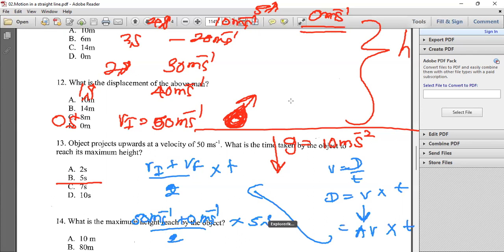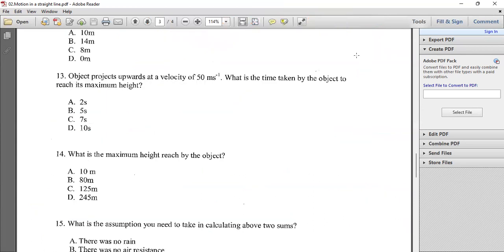When you simplify, 50 divided by 2 is actually 25 meters per second. And when you multiply it by 5 seconds, seconds to the minus one and seconds cancel out, and 25 into 5 is 125. So the object travels 125 meters. Okay, so that is the answer. The object travels 125 meters.